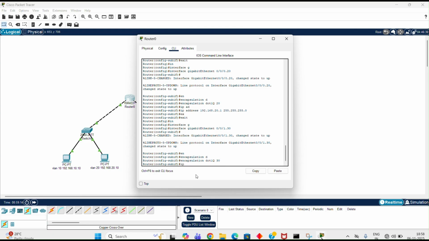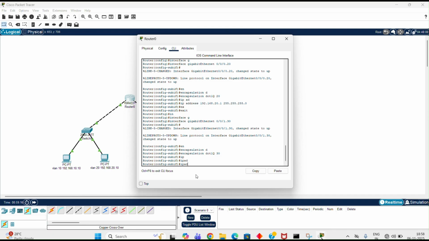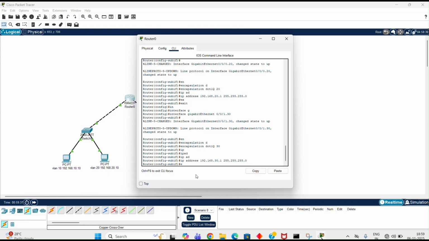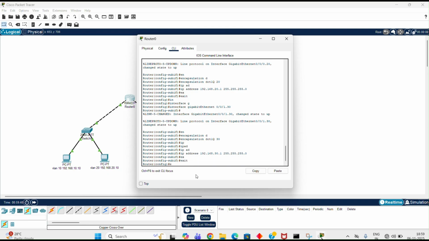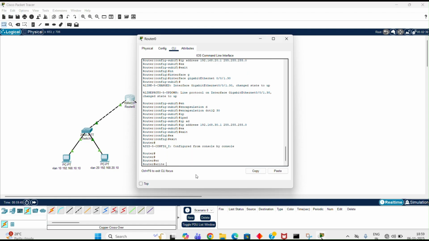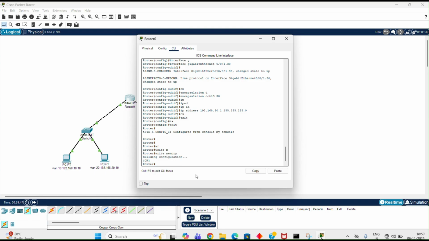Enter. IP address 192.168.30.1. Then subnet mask 255.255.255.0. Enter. Exit. Then again exit. Save the configuration. Write memory. Enter.